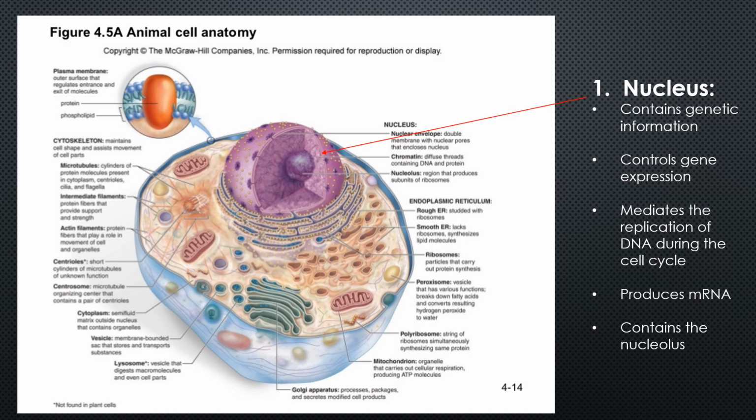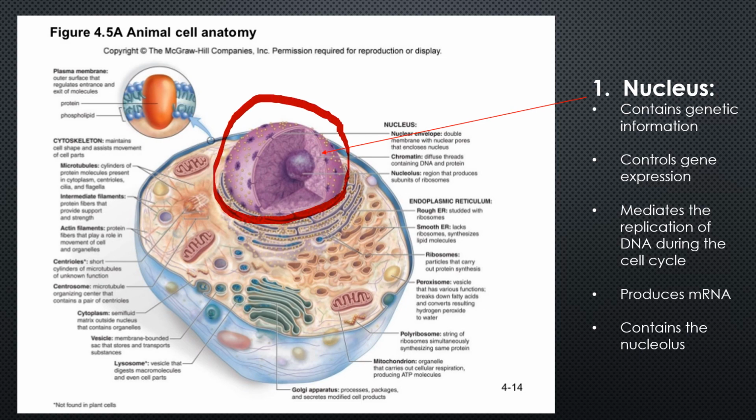So let's start with one of the largest organelles within a eukaryotic cell, and that's the nucleus. The exception to that would be in plant cells we tend to have extremely large vacuoles that are larger than the nucleus. But for the most part in animal cells, the nucleus is going to be the largest organelle that you see. It's usually in the center of the cell. So here it is on our image here.